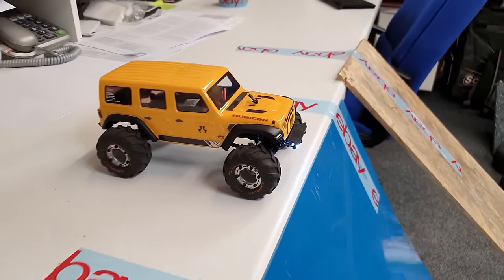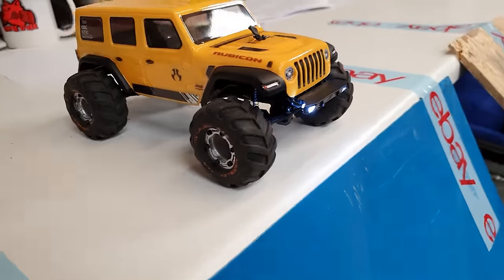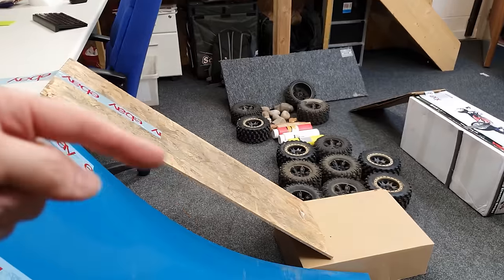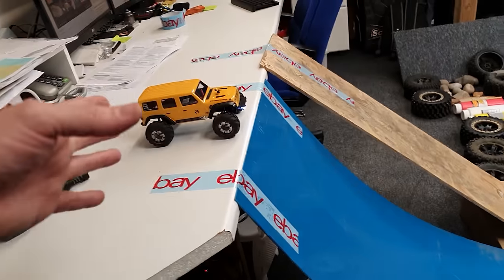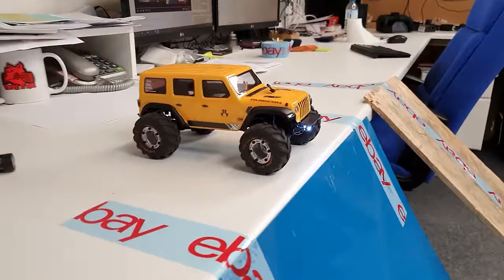So first up, we have the Axial SCX24 with the HBX Devastator wheels and tires. So this is the same track that we had in the live stream. Link to that live stream down below. But I've changed it here because every single car just rolled over straight away. It was impossible to get down. Less waffle, more action. Here we go. Are you ready?